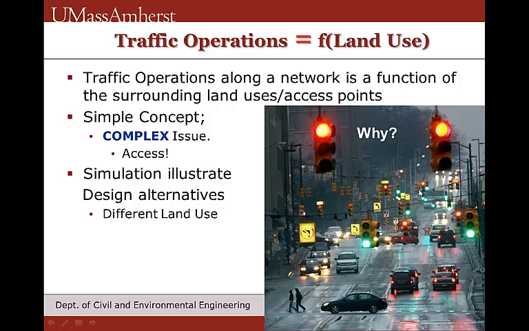And after a while, the perspective of this picture starts to get diluted because of the orientation of the picture. But it brings the point that if you were a traffic engineer trying to coordinate all the traffic signals to move traffic along this arterial, but balance it with pedestrians and multimodal use, maybe transit priority, how do you actually do that? That's a complex issue. So traffic simulation software can illustrate different design alternatives with different land use purposes. That's how we as traffic engineers can work with our colleagues and counterparts, transportation planners and urban planners, to make this all functional.